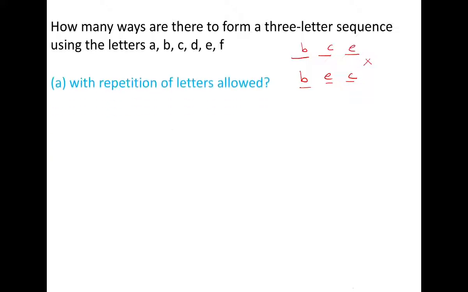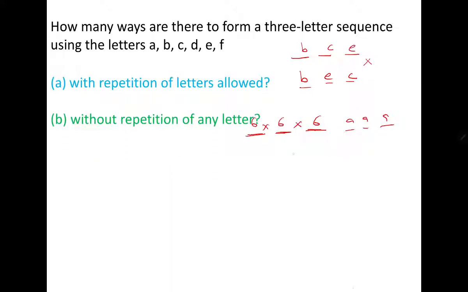So now see the cases. The first case is with repetition of letters allowed. Please do try these exercises by yourself. When repetition is allowed, I have 3 positions. The first position can be filled in 6 ways because 6 letters are there. The second can also be filled in 6 ways and the third also in 6 ways. You can see that these are the stages of the problem. They are not the subcases. So that's why the multiplication principle comes into the picture and the answer is 6 cross 6 cross 6. Repetition is allowed, which means A, A, A is acceptable.